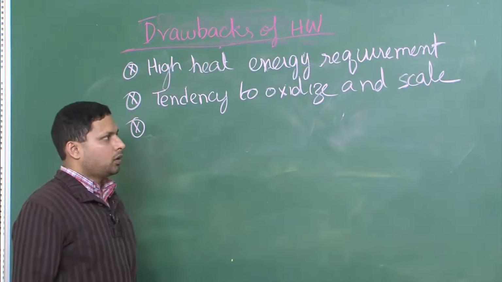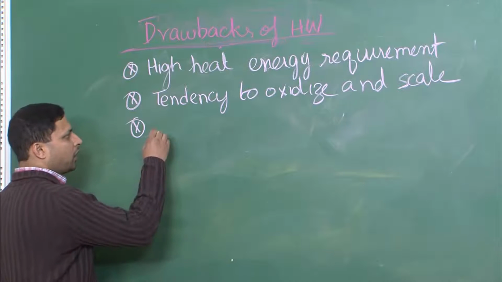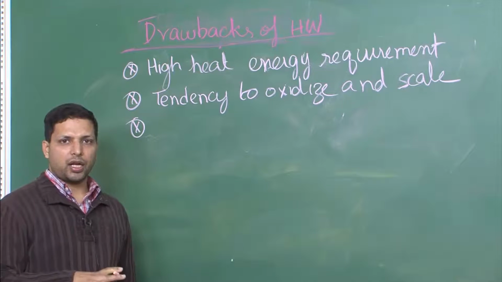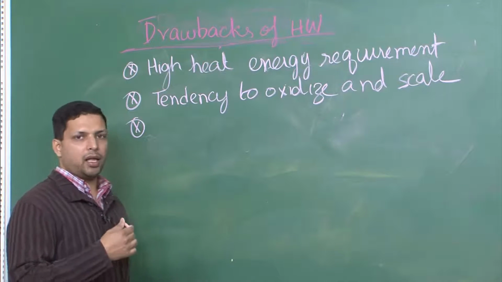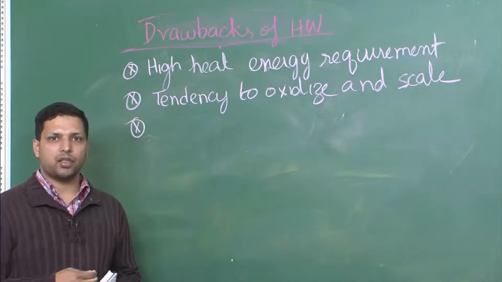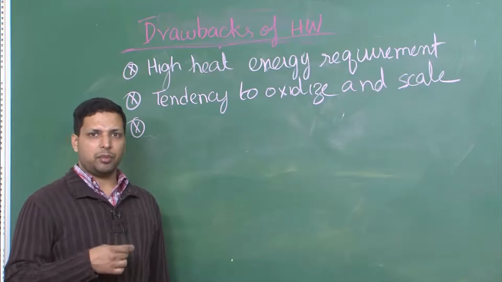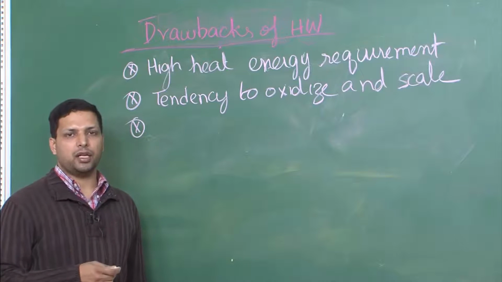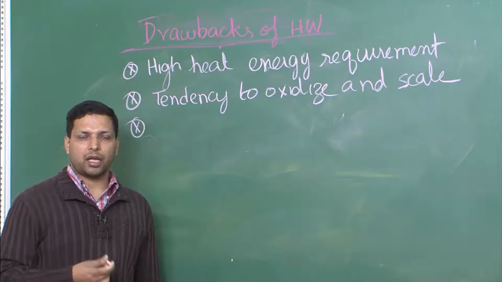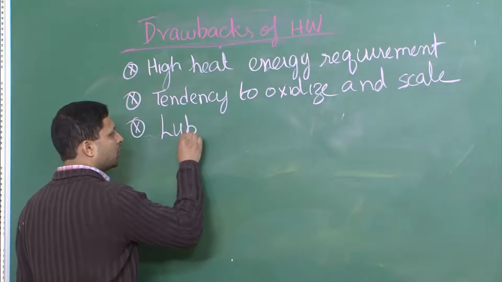What else can we look at as the drawback? At higher temperature, another important drawback is that you may be using some die, and in the die you try to give the shape, but the material and the die may always have some friction, and for that we add lubricants. But at high temperature it becomes difficult to ascertain what kind of lubricant will work, because the temperature is very high, the lubricant will either evaporate or it may become inflammable. So, lubrication at high temperature becomes a problem.